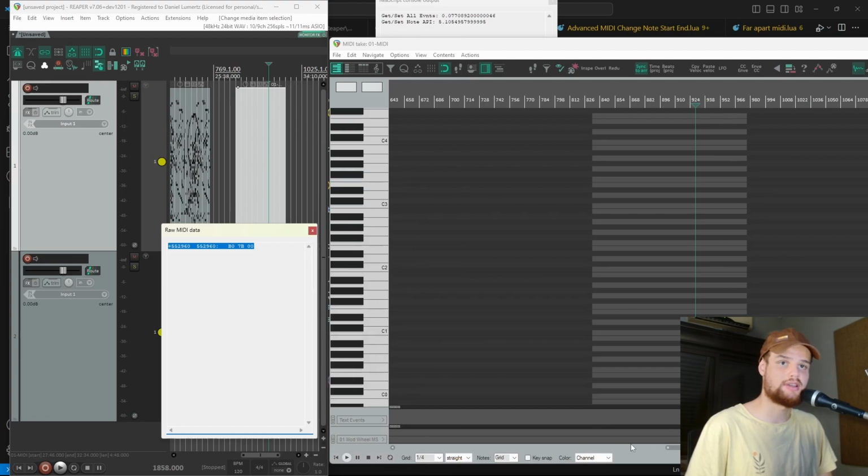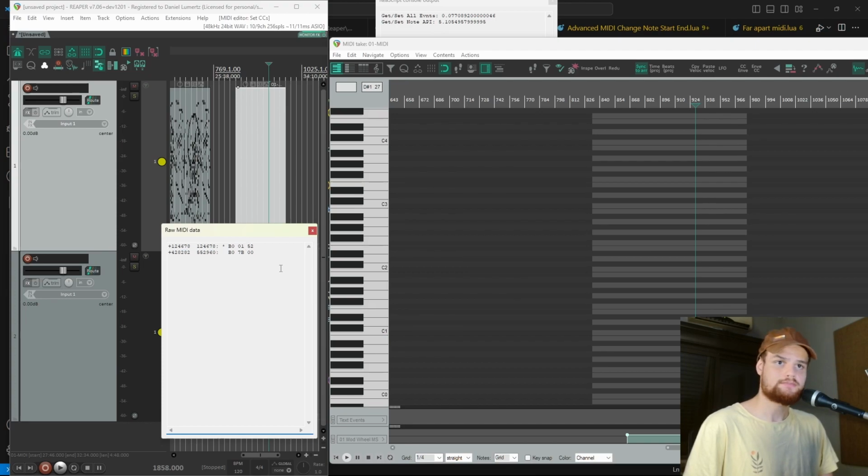So for example, if I add a CC here in the middle of the item, you can see it added to the list. So you can see from here the first byte, the second byte, and the third byte. Here we actually have 2 CCs. You can see it's a CC because it starts with 11 or B. And here you have information about the position they are in, in PPQs.